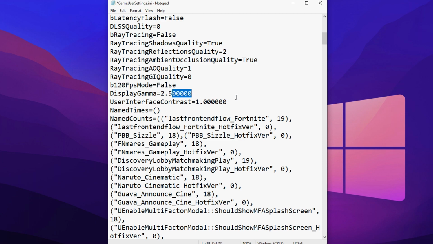But guys, don't forget to put in those 5 zeros at the end. I literally just recommend changing the first two values and that's it. It just makes it super simple.